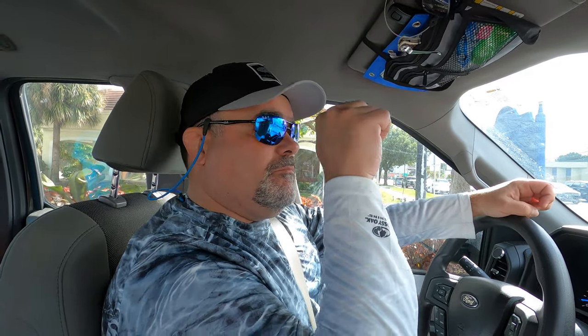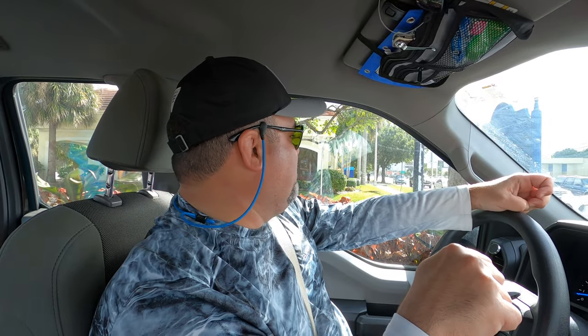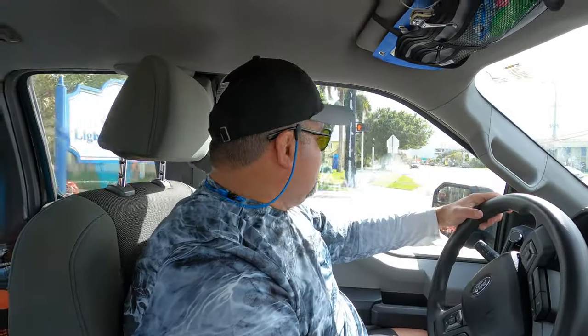Yeah, we made it. We made it from Fort Mill, South Carolina, down to Florida, the Pompano Beach area, Deerfield Beach, Fort Lauderdale area. We spent literally 10 hours on the road, and believe it or not, we made it straight with just three stops. Then we got here, which is fantastic. We saved time, we are recovered from the jet lag, and we are ready to go, you know where, right?